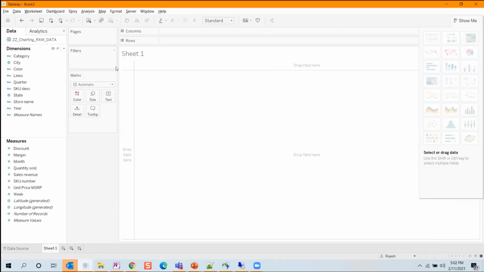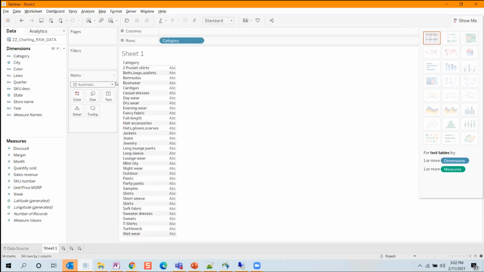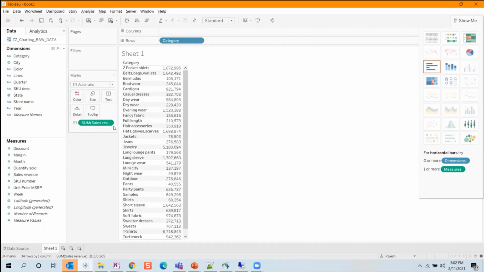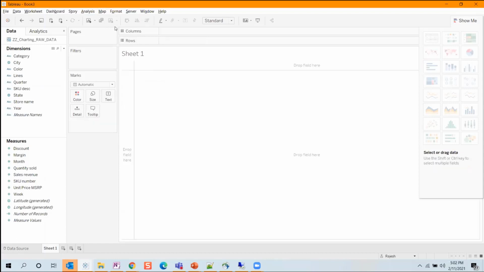Typically when I create demos or when I go to customer sites building Tableau, I don't double click what's in dimensions and measures, because when you double click, you're taking a chance. It automatically builds in the rows, and then when you click on sales revenue, it adds to the text, so you don't exactly know where you go with the Tableau visualization. So I use a drag and drop approach.